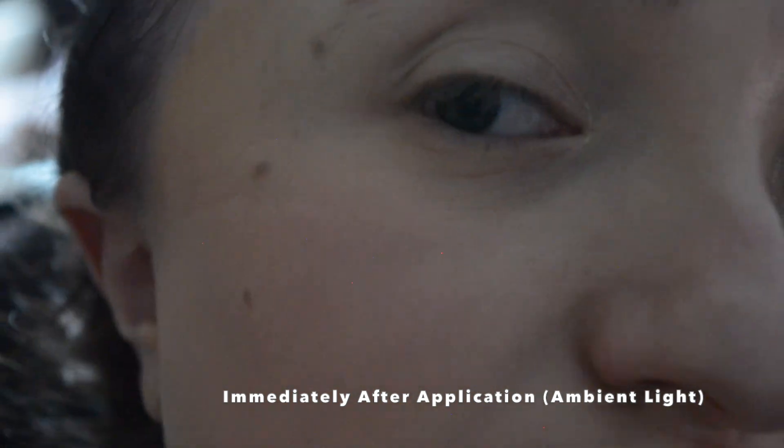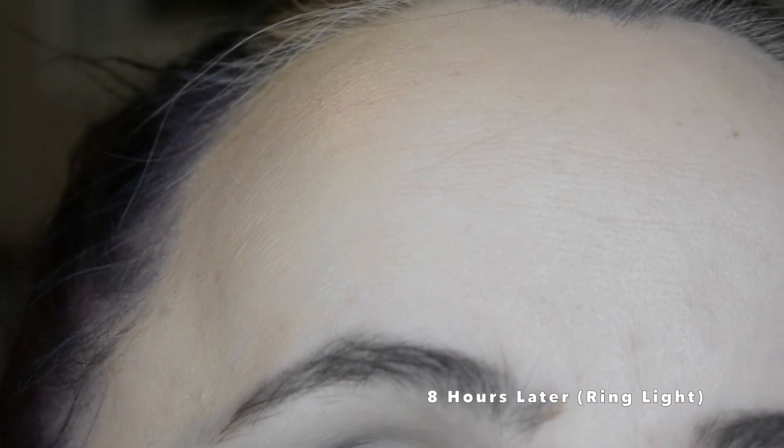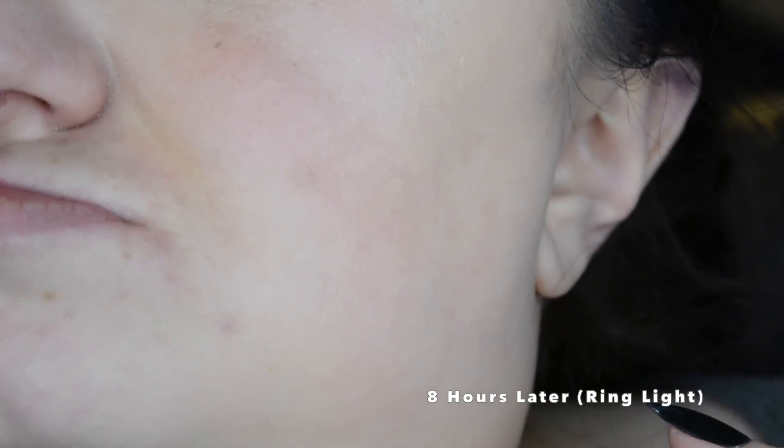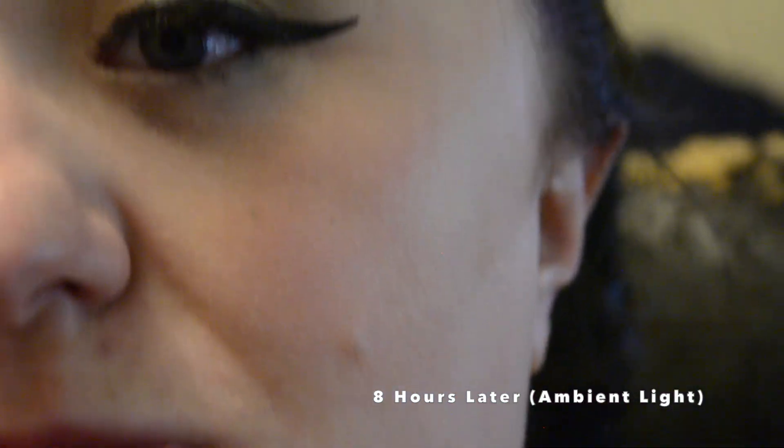Based on my skincare it doesn't usually go semi-matte on me — it does look a little bit glowier, but you can of course set it with powder, which is what I did today. It looks natural, gives a lot of coverage, is inexpensive, and the bottle is pretty durable. I actually really quite like this. I'm still not a huge fan of full coverage foundations because no one's skin is naturally one tone, which is why I prefer lighter coverage and then using concealer to cover spots as needed. But if I was going to wear a full coverage foundation, something like this is a pretty good option because it does still look like skin.